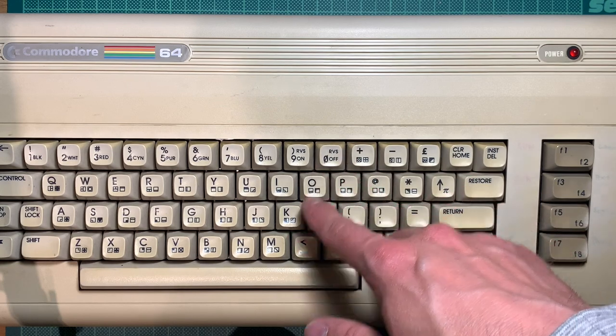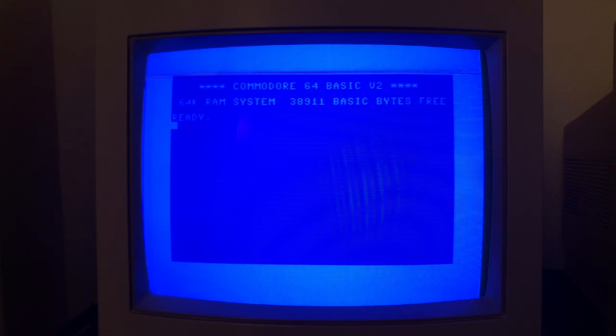Let's put some power in, attach a floppy drive — I got one from around the corner — and run some programs. Let's turn the machine on. Here goes nothing... and it works! Commodore 64 BASIC Version 2. Let's do a Hello World — that's fine. I'm sorry if the colors don't come out very well; the CRT is pretty hard to film. We can do more interesting stuff, but this is enough for right now. Let's fire up some games and demos to see the ARM SID in action and more of the C64's graphics capabilities.